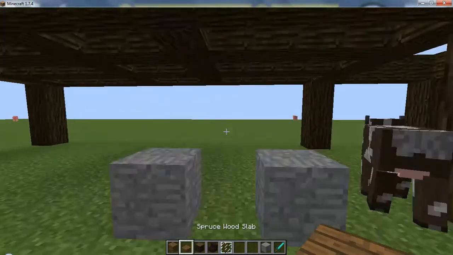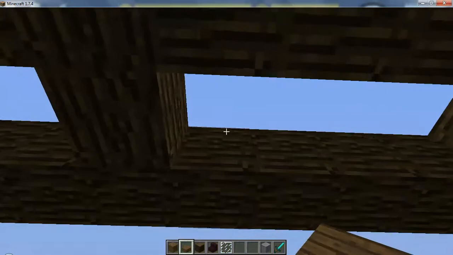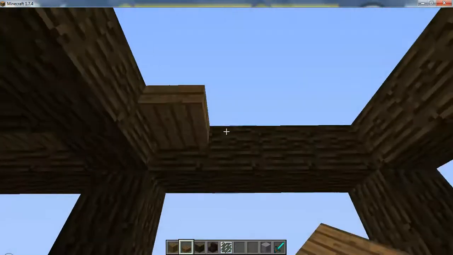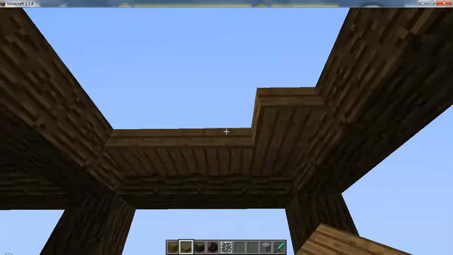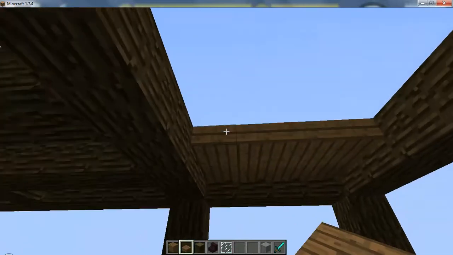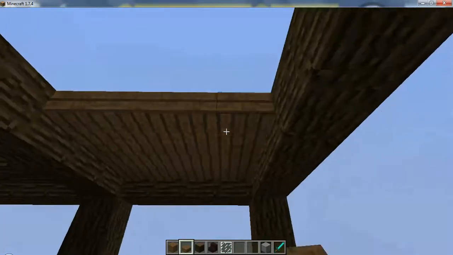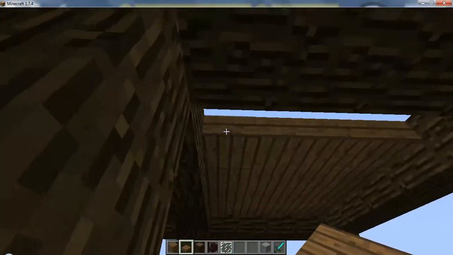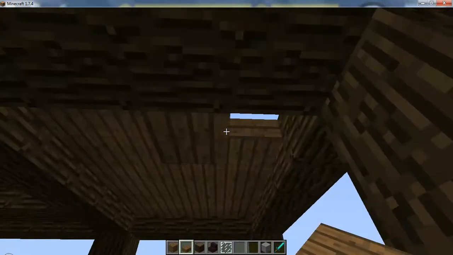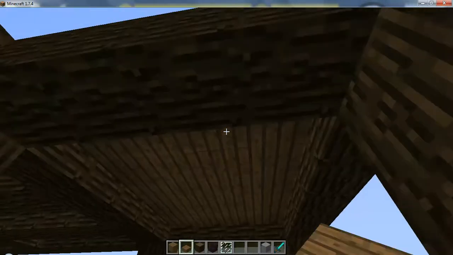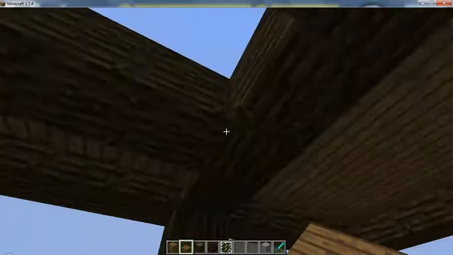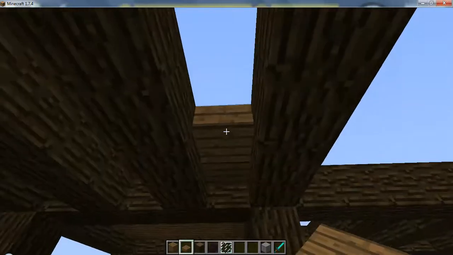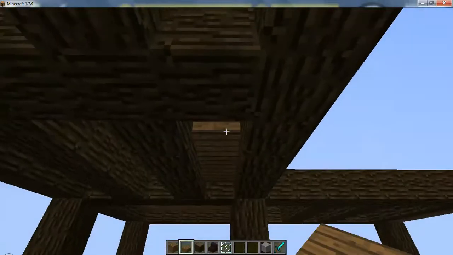So first things first, I think I'm going to put the roof in. And you guys have probably seen this before. It's pretty common, although if you watch my Creature Craft series, you will see that my friend Michael has done this with stone, because he's got a castle above, and he actually wasn't going to do this. I was actually the one that told him to do this. I don't know if you'd ever seen it before, but I did point it out to him. And he apparently liked it because he stuck with it.